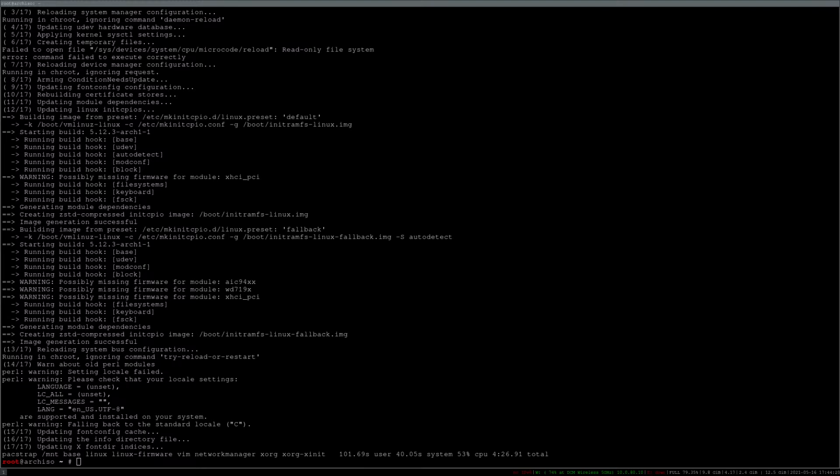Okay, it worked as expected. Now we have installed the base of this Arch Linux installation. So now let's go to the next step.